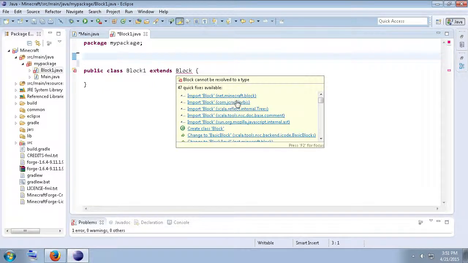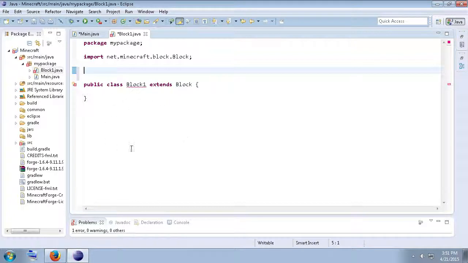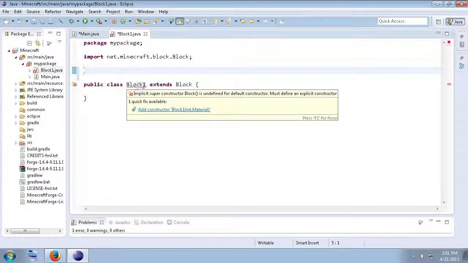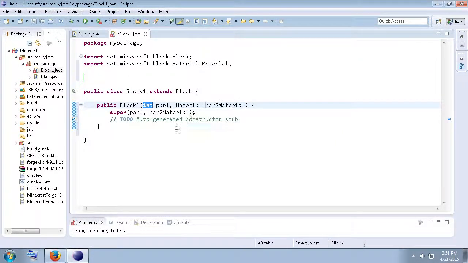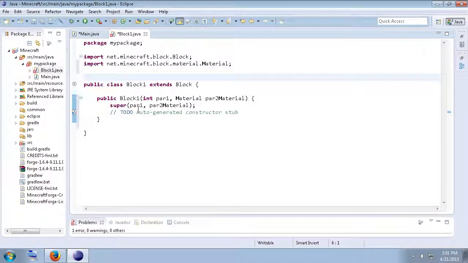You will have to import net.minecraft.block again. And then we're going to have this error here. Well, it's not really errors, a lot of imports, basically code hinting, helping you to code. We're going to add the constructor for this, which will set it all up, and we don't really have to worry about this. So we've got a new class, it's set up, everything's in here. Press Ctrl+S to save it, and we can just close this off. Everything's set up in there for now.